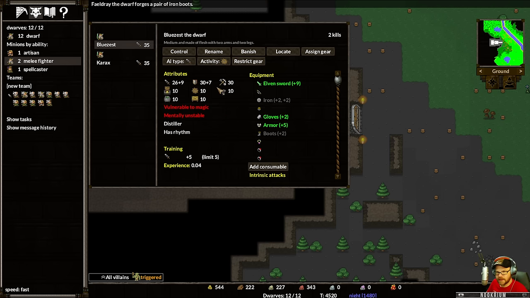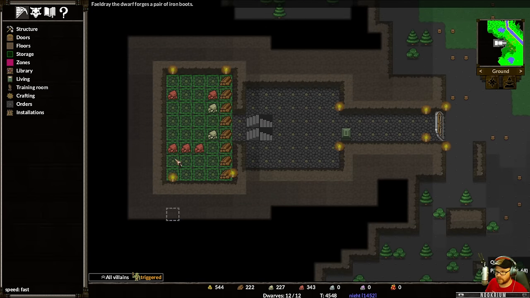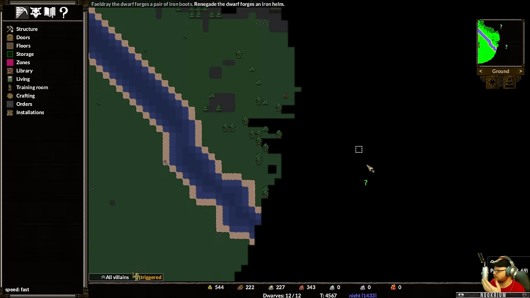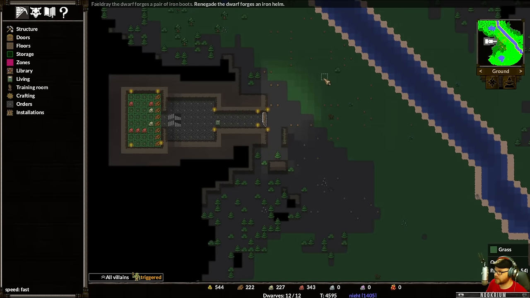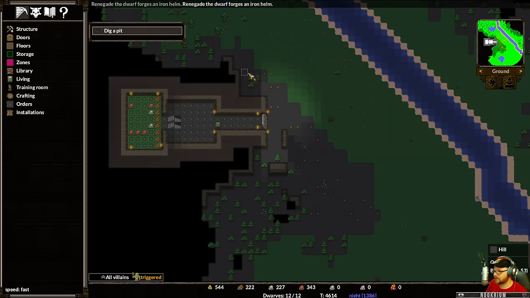Hey. The trough. How's it going? Because we've got something over here. Probably going to be some peasants. Not peasants, I guess, because we're dwarves. Do I have a way across this water? There's a bridge there. I know we're kind of busy right now, but it sure would be nice to have a moat.